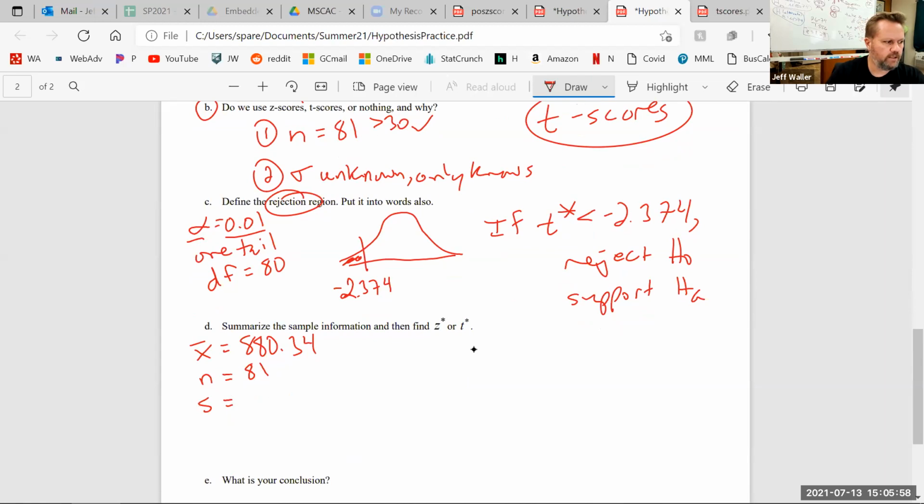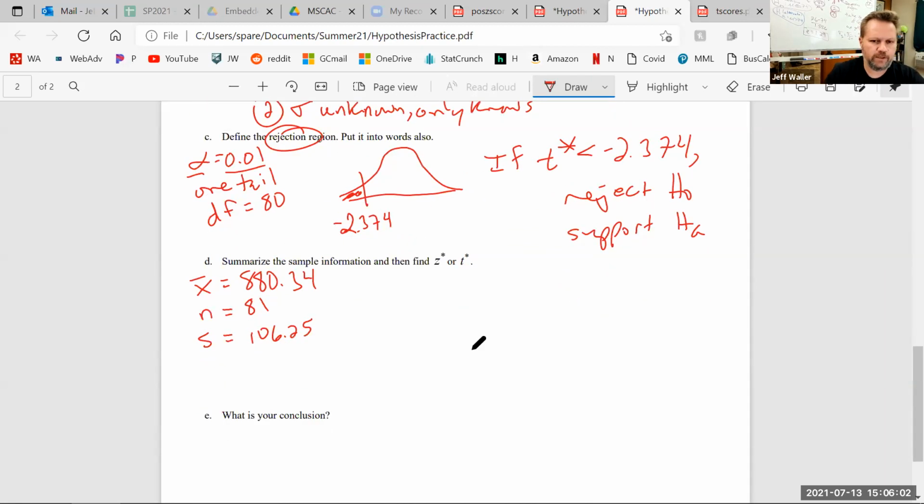106.25. And here's the step that freaks people out still, even though I explained this before. You still have to do this, of course. When you do this, you're not making a sample standard deviation. You are making the standard deviation for groups. This is the one for individuals. I still have to make the one for groups, because don't we have a group of 81? I better make the right spread. So I got to take the old one divided by 9.